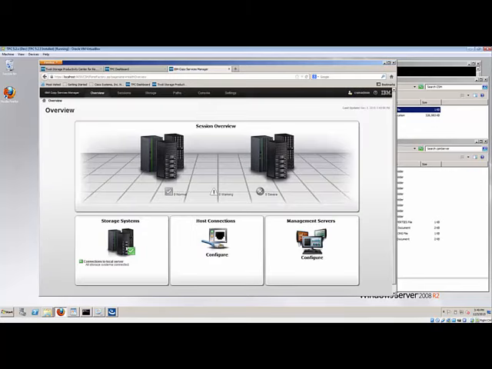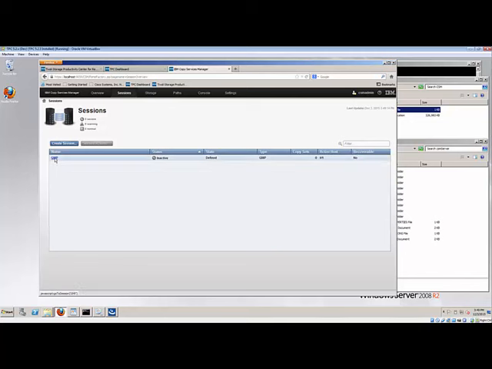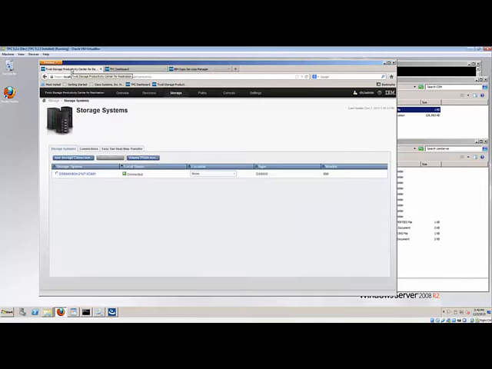There you see, we have storage systems. If I go to storage systems, there's that box I already had connected. We go to sessions, there's that same TPCR session already defined. If it was active, you'd see it active. We'd do all the rechecking, etc., that you would as if you shut down this TPCR server and brought it back up. Now it's in the Copy Services Manager. You can add users and all that stuff through the administration panel. But you're good to go. Now you have the same configuration you had under TPCR.